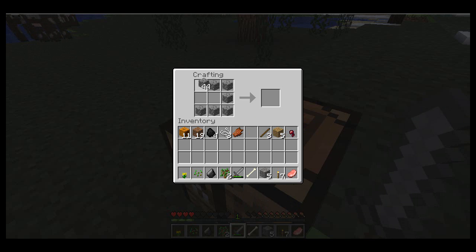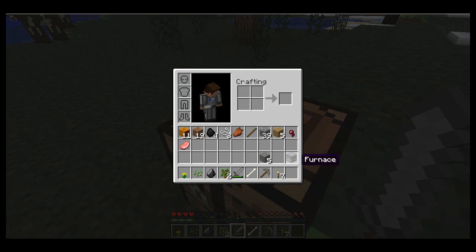I am going to go ahead and make myself a stone pickaxe after making a furnace so I can cook this meat so I can not die. That would be lovely. So. Alright.